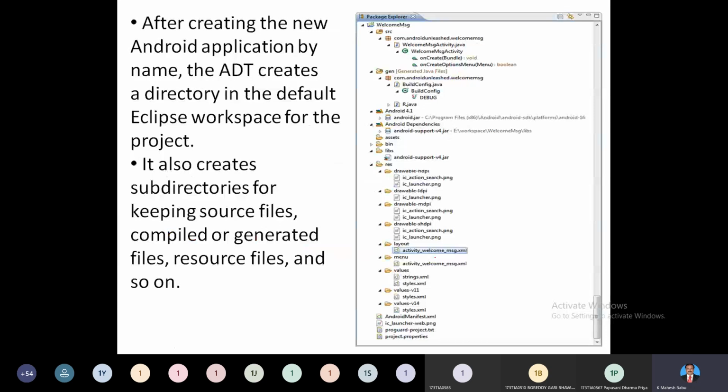And the same scenario happens from the first day onwards. This is the directory structure which you have in the package explorer, where a project has all these folders. Again, we need to discuss the same things in this second unit. What is SRC, what is the GEN folder, and what are the assets, bin directory, RES folder, and so on. We will see all these things shortly.